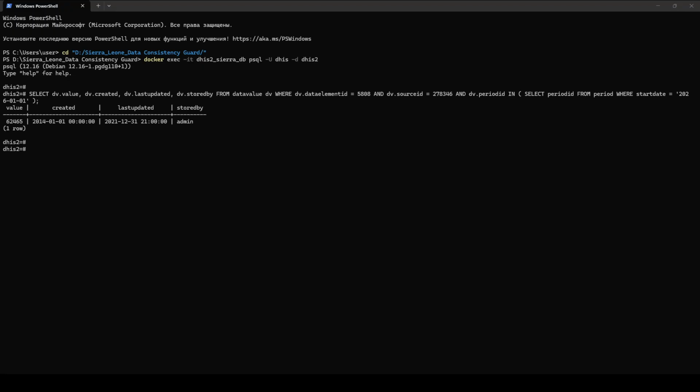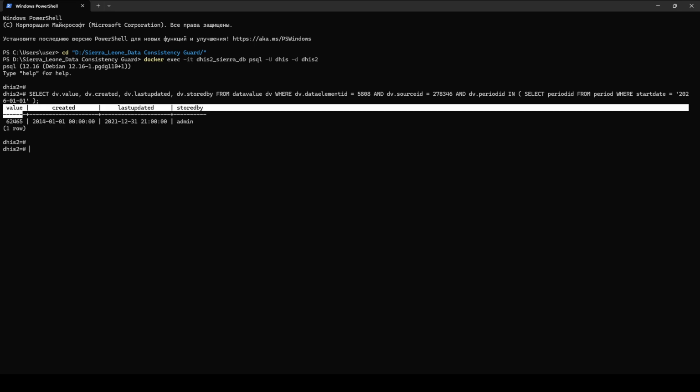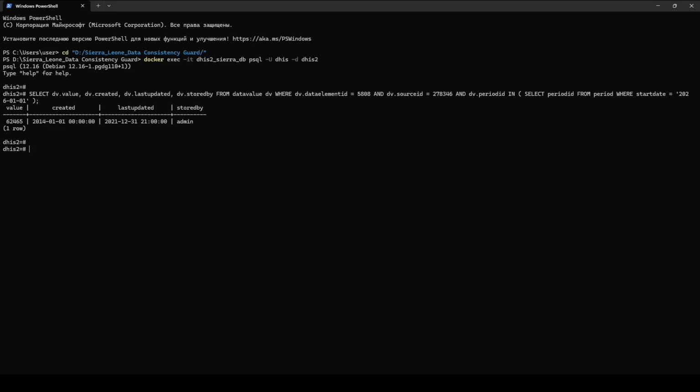So now, as you see here, I just prepared myself a little bit. I just wanted to show you something. We're going to revise a little bit. First of all, we're using value here. If you want to get a value, we always have to use from data value, as it shows here.